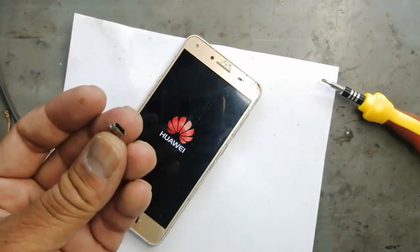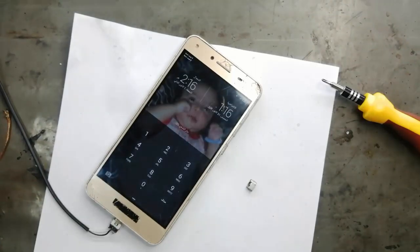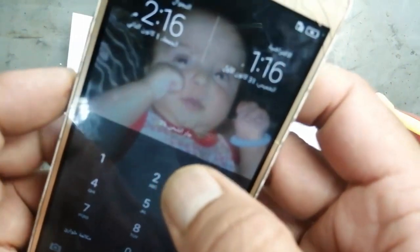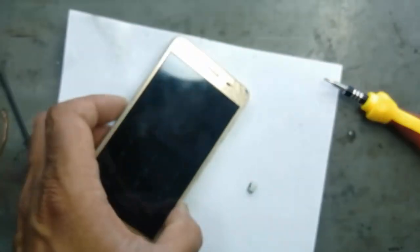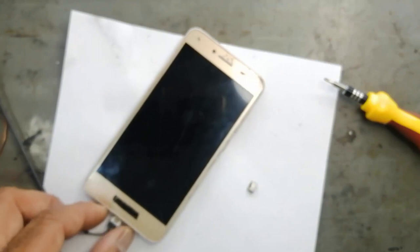So our disconnector is damaged. We don't need this one. We can see now it is 3%. Before this it was 0%, 2%, 3%, because the battery was dead. So it will take some time to build up its level.